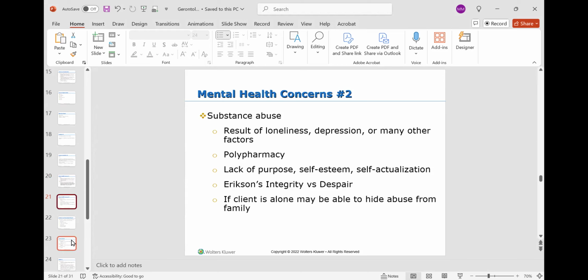So integrity versus despair. What does that mean? If you get to this age, and this age, I mean, I believe that the age was supposed to be like 60 and up, right? Either you have had a life with a lot, and I've had a life and stuff, right? And I've made mistakes, but I don't have any regrets, right? Why? Because even when I screwed up, it taught me something. Just don't do it again. Like, don't be silly. If you make a mistake, learn from it, right?